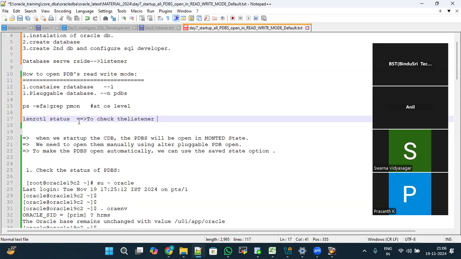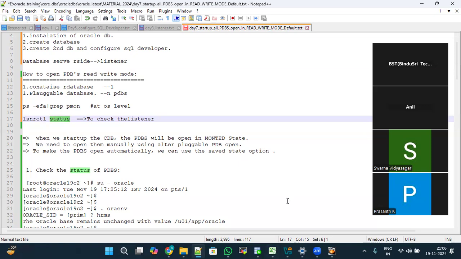If you want to start the listener, instead of status you use start. If you want to stop it, you use stop. You can also restart or reload. If you made any changes in the listener configuration file, the listener parameter file, you have to reload the listener, or stop and start it, so that the changes are reflected.